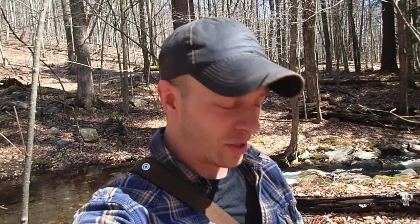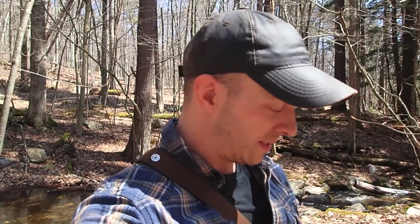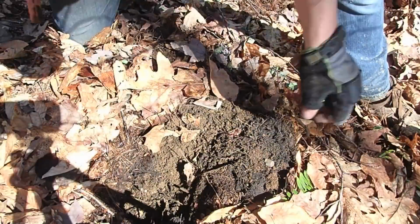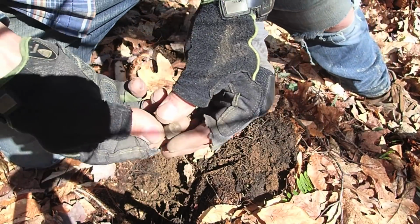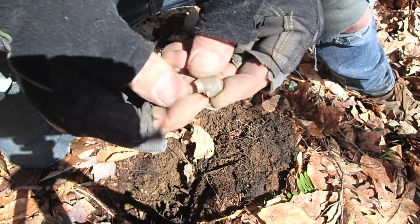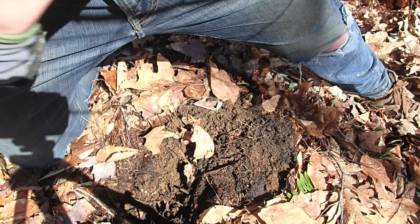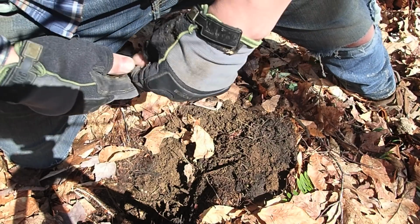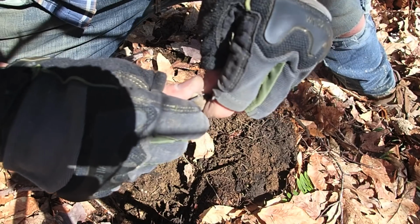Alright, well, we are right down by the river, right along this ridge. And I found my first little evidence of people here. Check it out. That is a tiny little thimble. And you know, I've already spent some time trying to clean it off. I'm not entirely sure what that material is. Thus far, in my metal detecting career, I've only found brass ones. This doesn't seem to be brass.